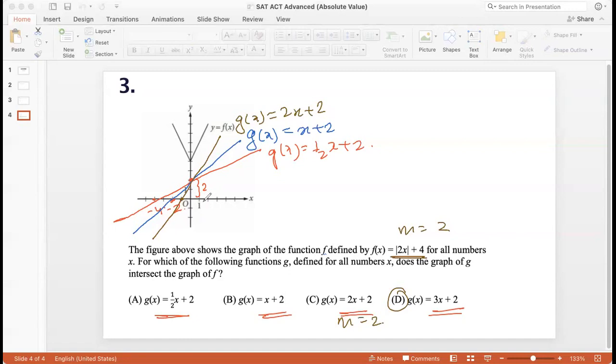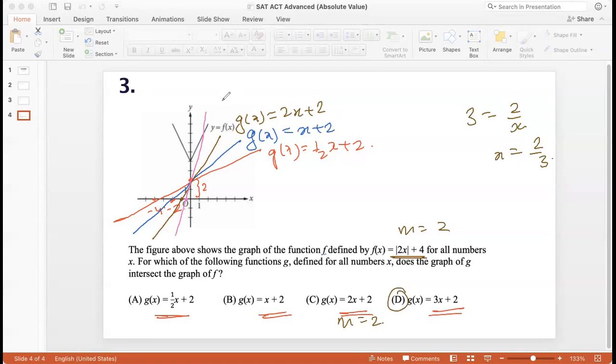In this case, the slope is 3. So 3x plus 2 equals 0 gives x is negative 2 by 3. So negative 0.66 is where it would intersect on the x-axis. So let me again change the color. So let's say negative 0.66 is here, and this is how this graph would look. And it would at some point intersect my given graph, right?